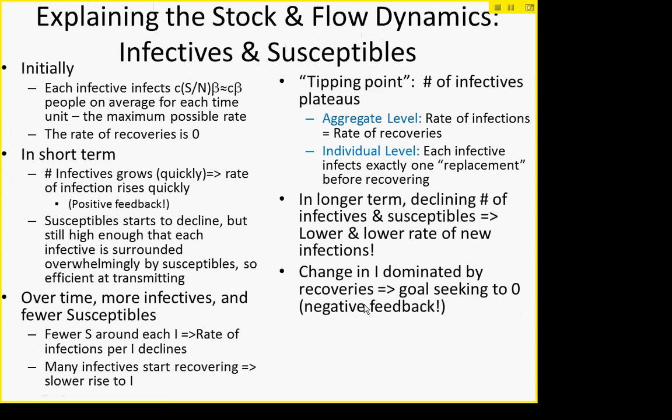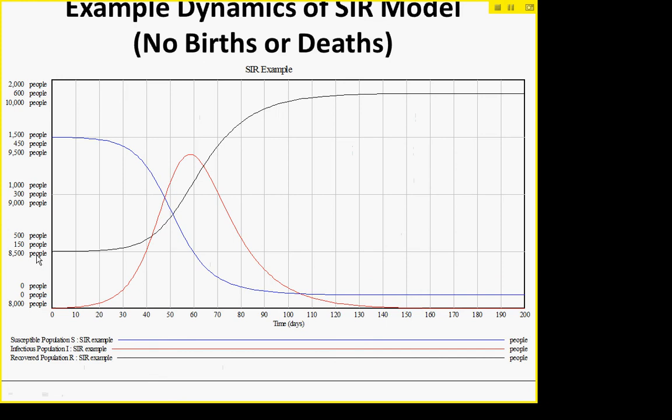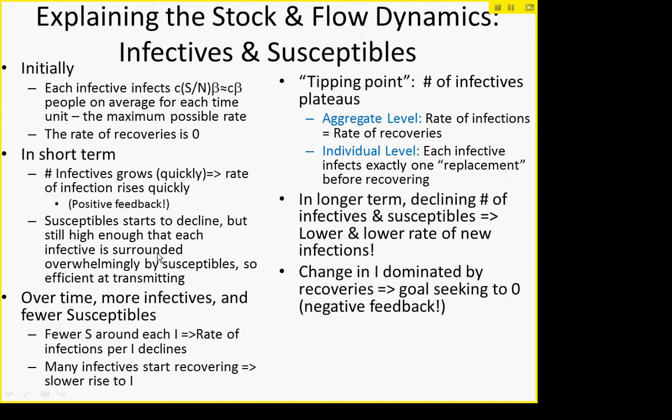Why initially is the rate of recovery zero, or close to it? Nowhere to recover. Essentially, everyone's susceptible. Okay, there's maybe one infected, but it's very, very small. Okay, so that's the initial state here. This one infective who starts out is really, really efficient. And what gets rolling there? Why is this shooting up so quickly? Why is this rising so quickly here, this number of infectives? Yeah, the more infectives you have, the more infectives you generate, all other things being equal. So the number of infectives grows really quickly.